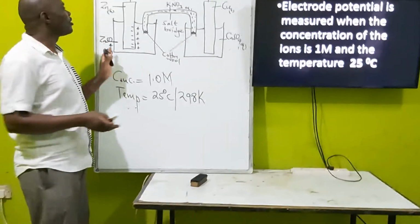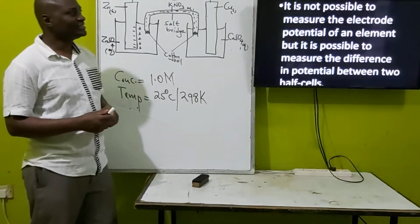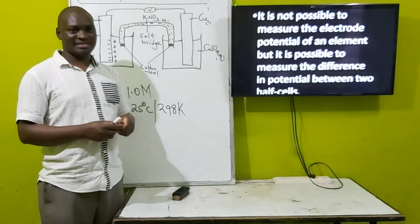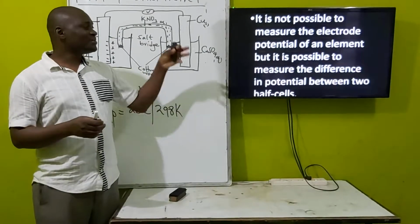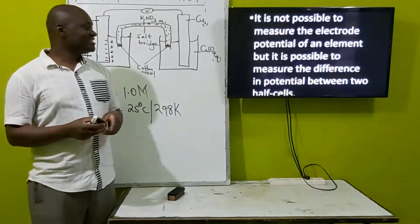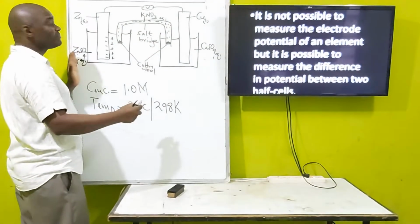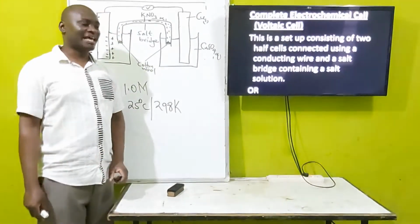Now, this one is called the zinc copper electrochemical cell. So we are saying it is not possible to measure the electrode potential of an element, but it is possible to measure the difference in potential between two half cells. For example, the zinc half cell and the copper half cell.